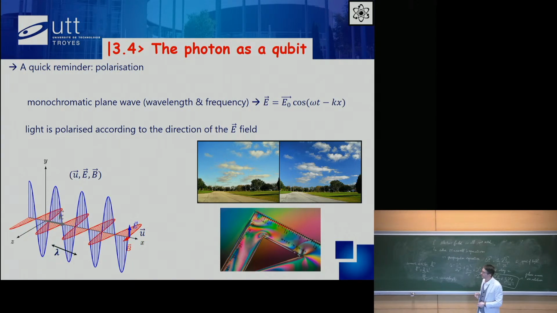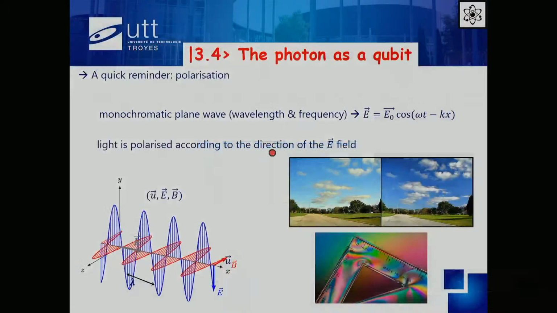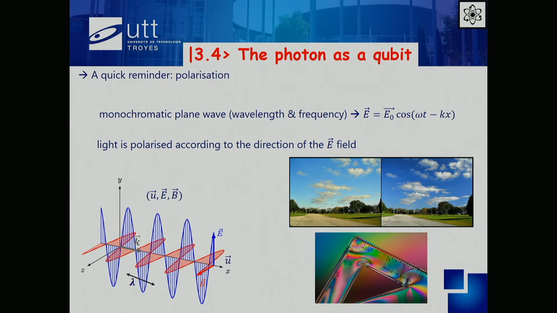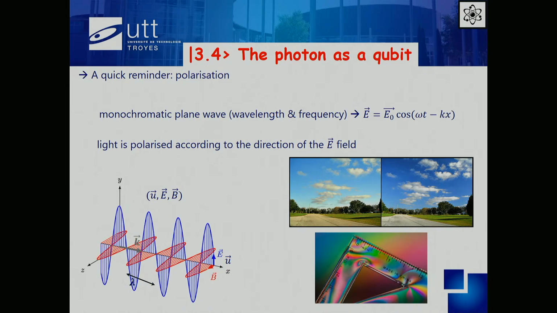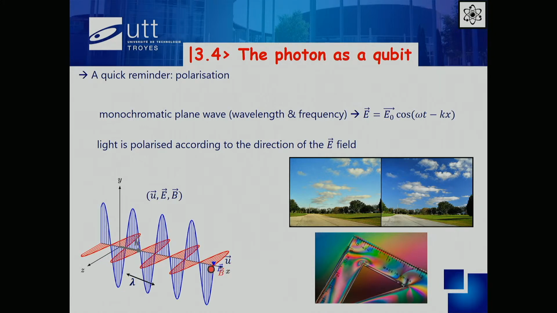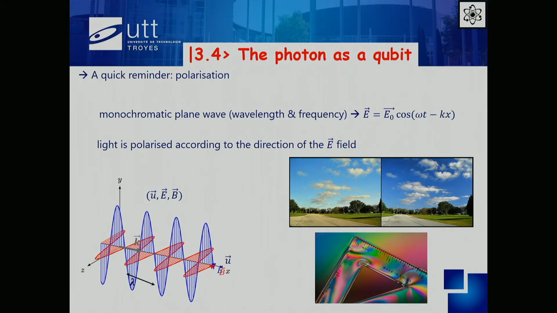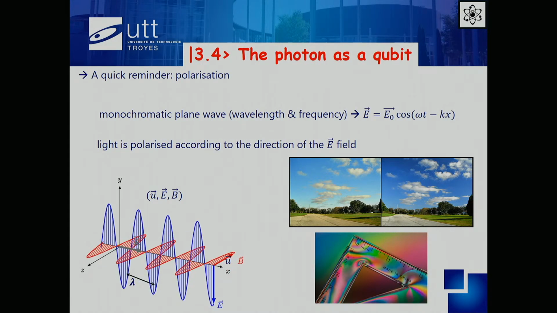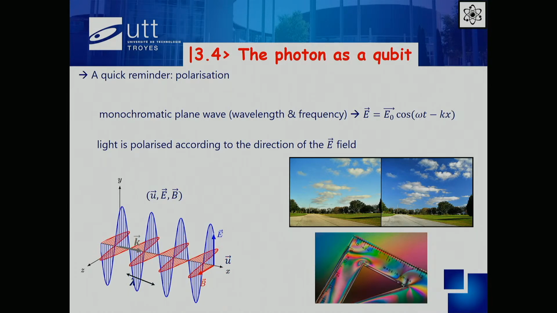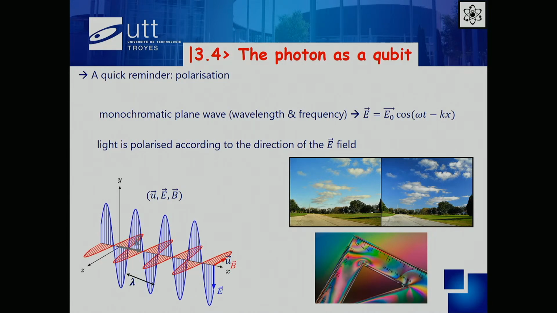And the good thing is that the polarization of light is actually given by the direction of the E field. Okay? In this case, it's the same nice drawing. You can see that the electric field is along y. So if the propagation is this way, that means the E field oscillates like this. That means the polarization is like this. So the polarization state of the light is like this.